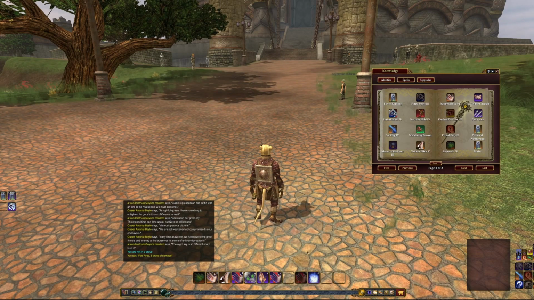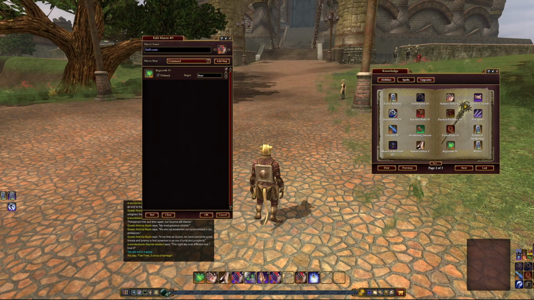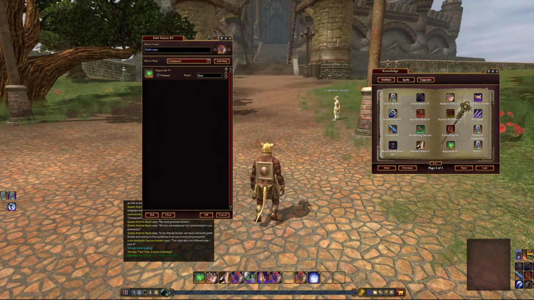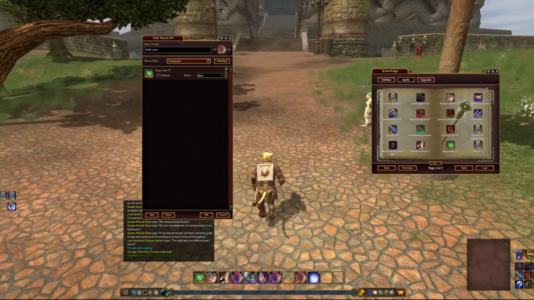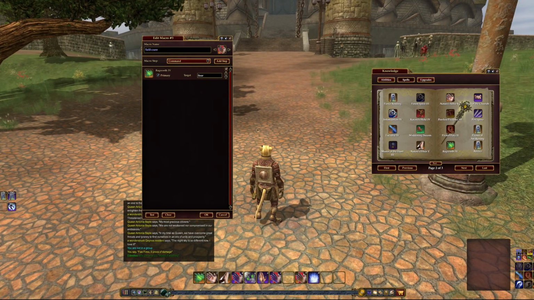The cure one is actually something I use all the time. I usually use click to cure when it comes to curing people in the raid or people in my group. But when it comes to curing myself, I usually just put it on a separate button, and then I can keybind it to whatever, and then it will cure myself. All right, I think that's it for targeted abilities or ability commands. So next I'm going to get into a little bit more complex stuff, and then we'll finish up the video from there.